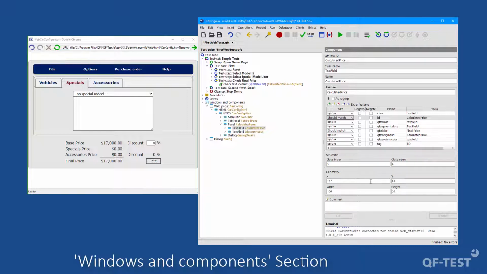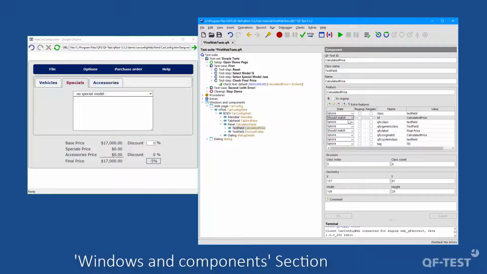And the last information is about the geometry of that component. So here you see the size information, width and height, as well as the location inside its parent x and y. All those attributes will be taken into account for the probability calculation for every action which accesses the component by that particular QFTest ID, but only if no name has been set.